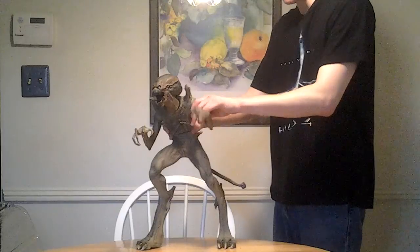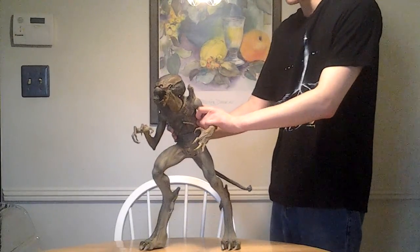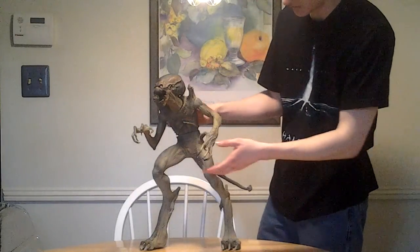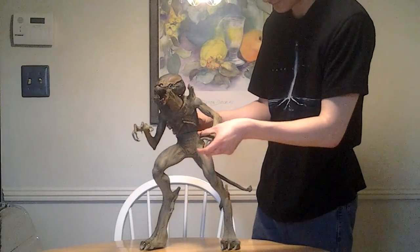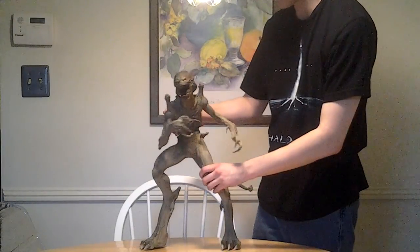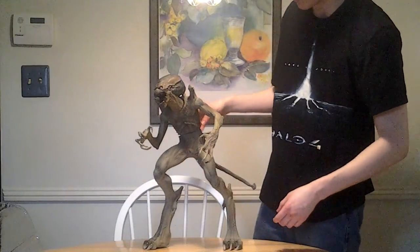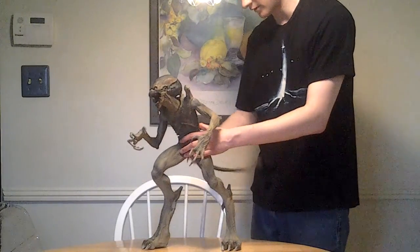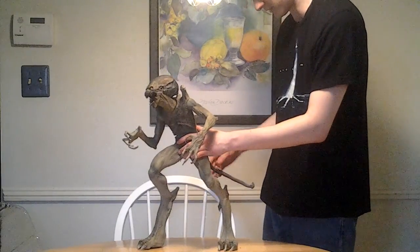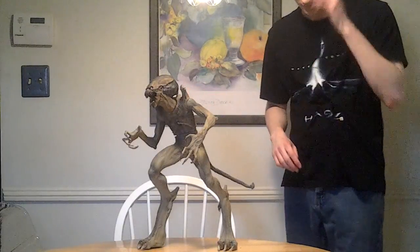The arms can go up and down, not 360 again because of the shoulders. They do go in and out, which is really cool. The hands go 360, so you get some movement out of the hands, no articulation in the fingers, and you can go 360 at the waist. The tail can also move left and right, but I don't think it's a bendy tail, so I think it's in this pose. You know, it's not that big of a gripe for me.